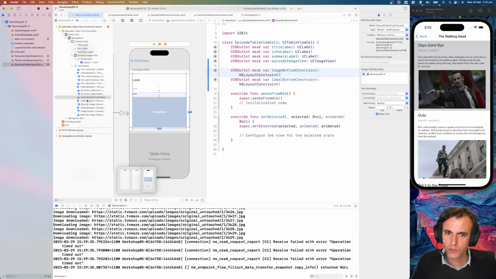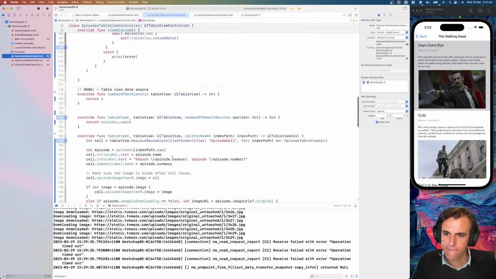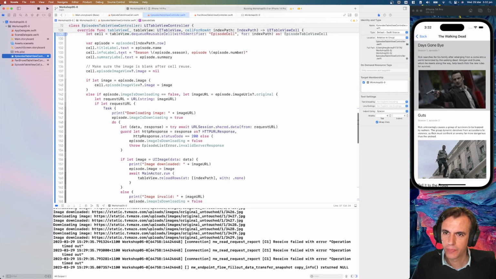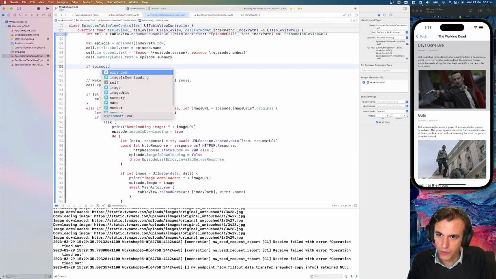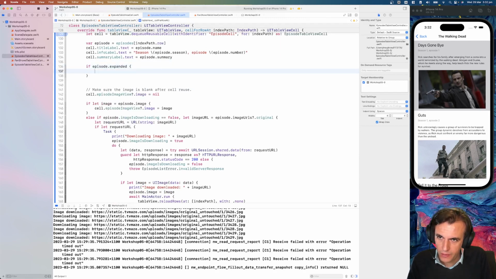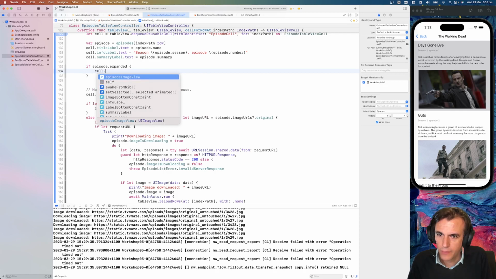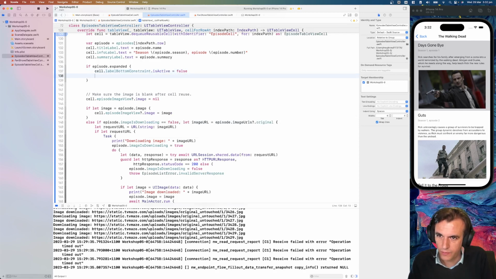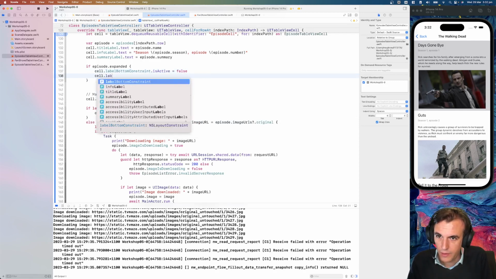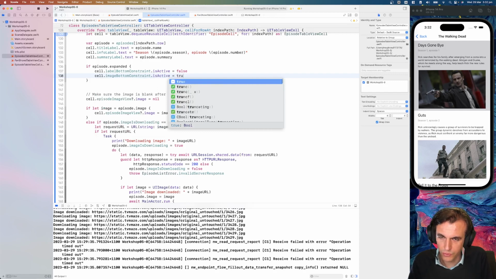So what do we want to do? We want to come into our cell for row at index path, and we'll add some code in here and we'll say if episode.expanded, then the cell, which is an episode table view cell, if it's expanded, we want the label bottom constraint is active to be false, and we want the image bottom constraint is active to be true.